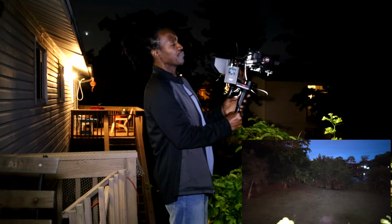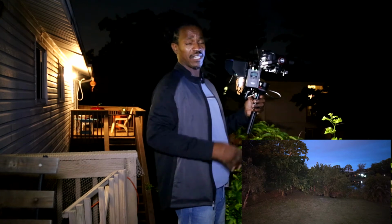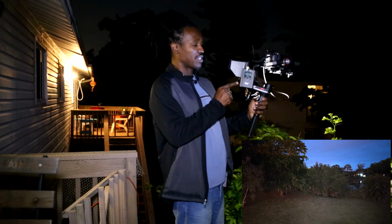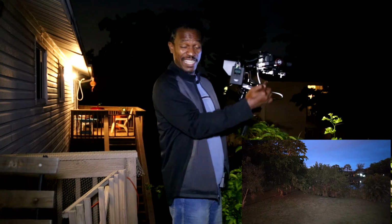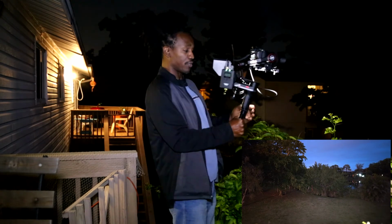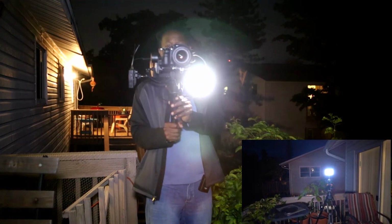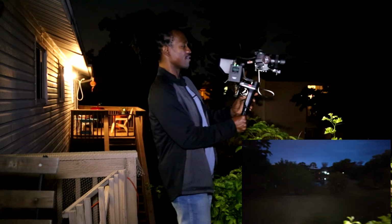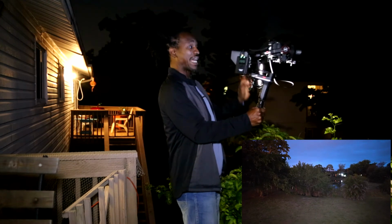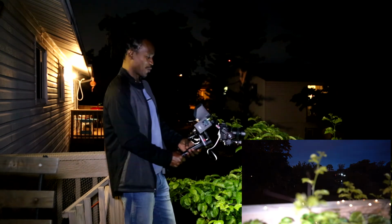First of all, the lens that I put in there is the 24 millimeter G Master. Okay, that's what I'm using right now. F1.4, that's what I'm using, and that lens is already good with light because you get a lot of light on that lens. And if you're looking at my Aputure light right here, if I turn it, my light is very low. I don't even make it very big at all. And then looking at this yard, look at the pond over there. With that little light and everything smooth, man. Oh, it's so cool.